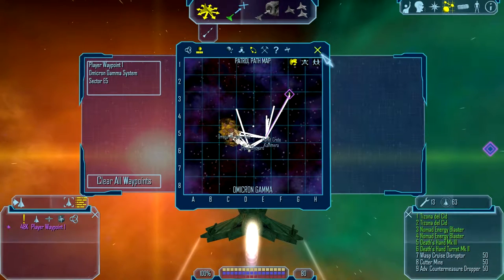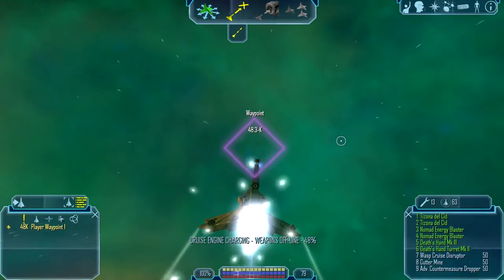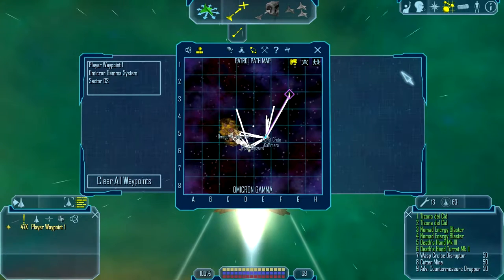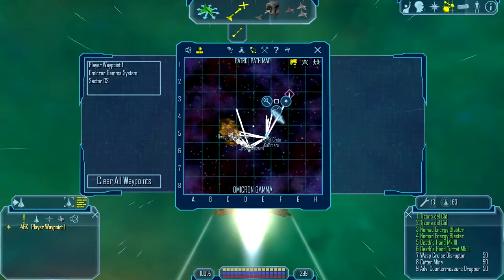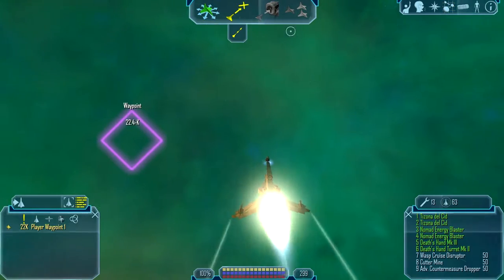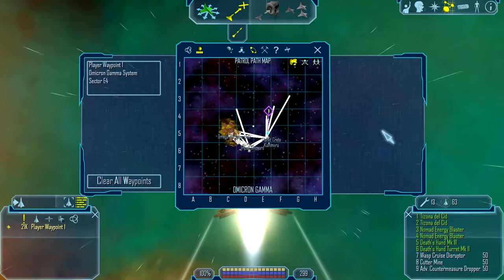I need to land. You can now move at a much faster clip. Actually, let's do it this way. Let's hit all the patrol points all at once. Won't take long on this ship.